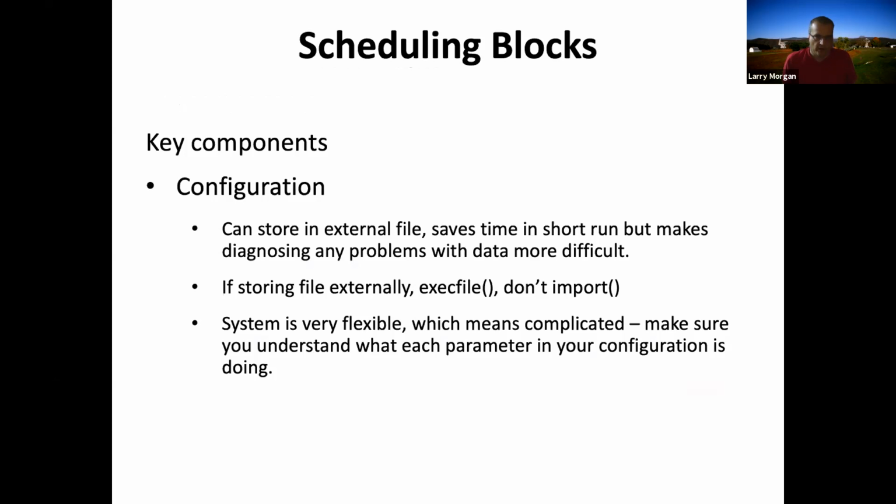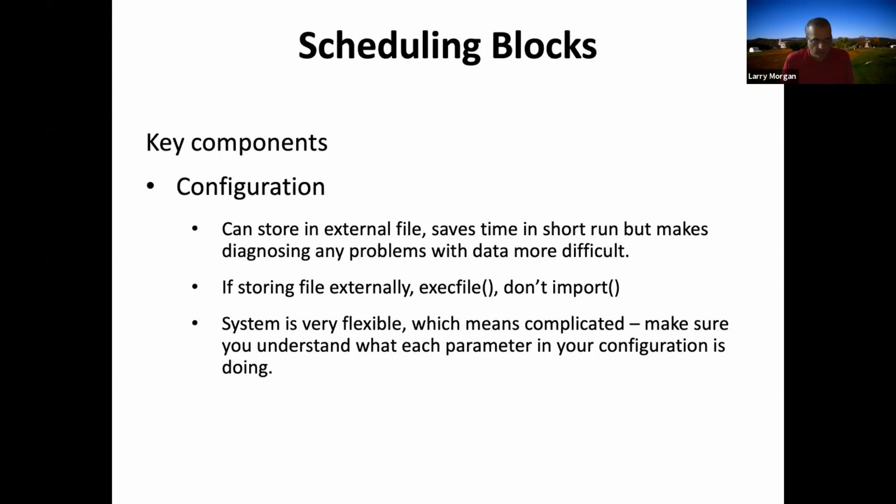In the observer's guide, we actually recommend that you store your configuration in an external file, which saves time in the short run, because then if you change your configuration, you're not having to save and validate your scheduling block each time you change it. So when you're first setting up your observations and you're not quite sure your configuration is 100% correct, and you're aware that you might need to do a little test observation before you're convinced your configuration is correct, then maybe that is a good idea, because you might otherwise be validating your script multiple times, and it's going to save you some time.